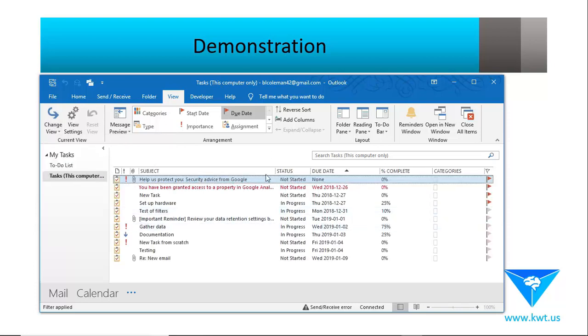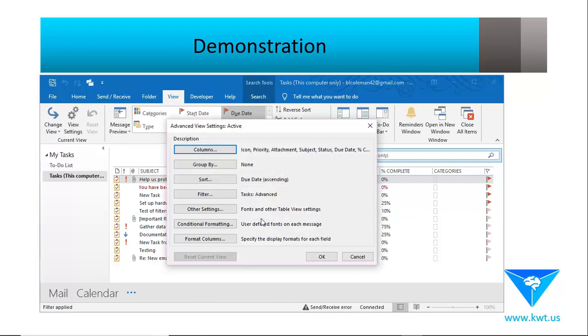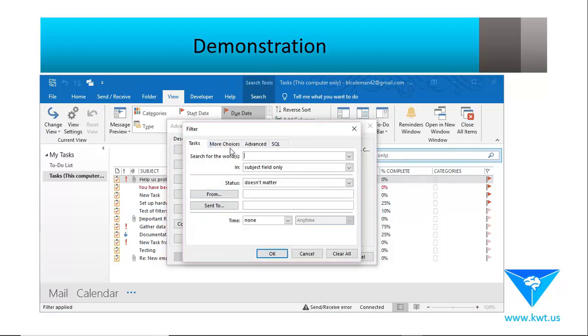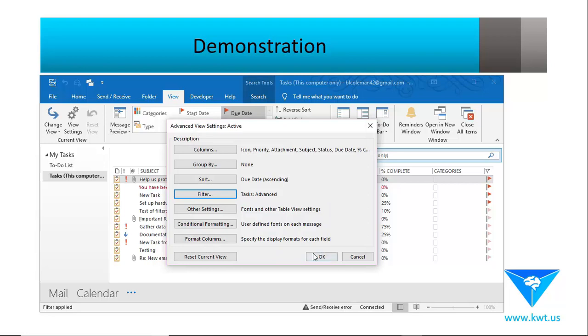We could look just at active tasks. So these are all the active tasks regardless of when they are due and the percent completed and so on. You can use your views, you can search for tasks within whichever view you're looking at, but keep an eye on that bottom left corner so that you are aware that there are filters applied, and that you go to the view settings filter to find out what type of filter is being applied. And in this case, there's where status is not started, in progress, or waiting on someone else. So those are your active tasks.